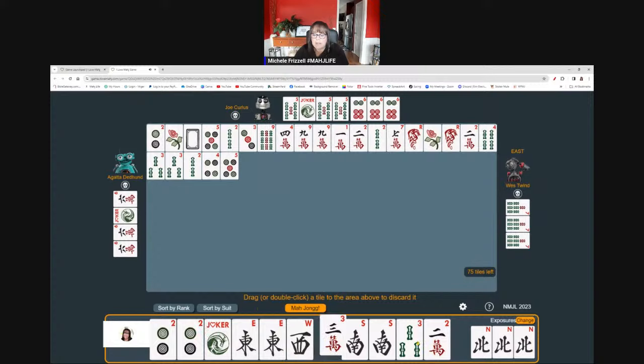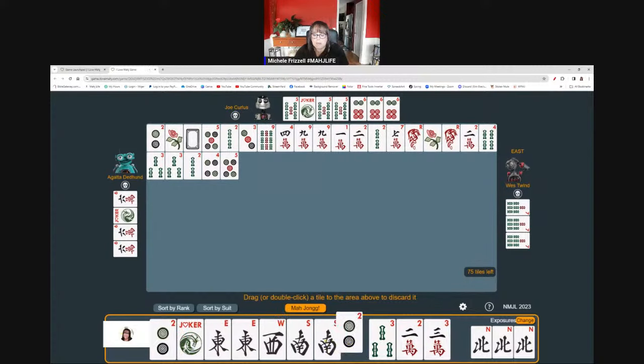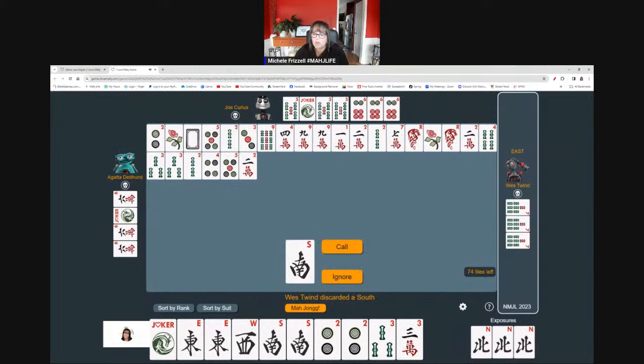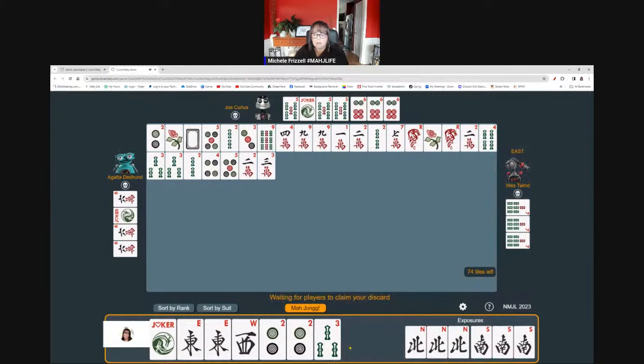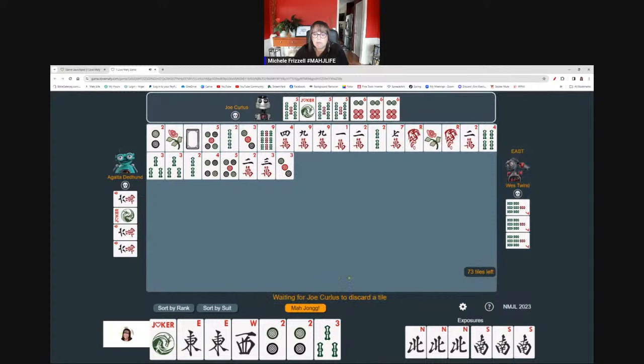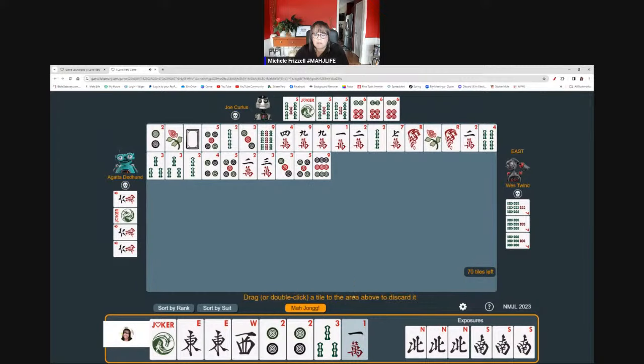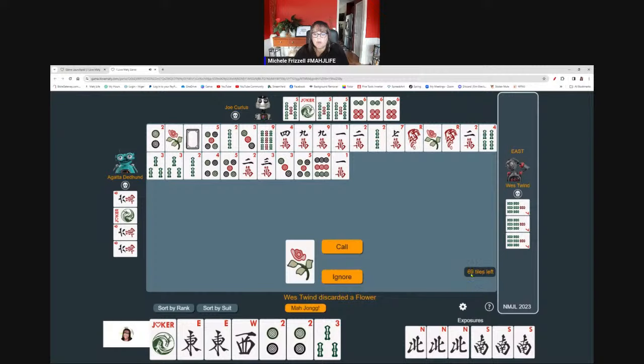So we're going to now let the risky tiles go. Maybe the two dot will give us some joker exchange potential. Let's throw the two crack here. Let's call. Okay, so now we can call the east, but we need help with west. We don't need one crack at all. It's out. So in two more picks, 60 tiles remaining, that's when we're going to discard one of this two dot.